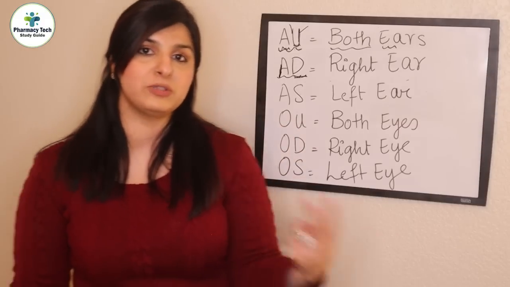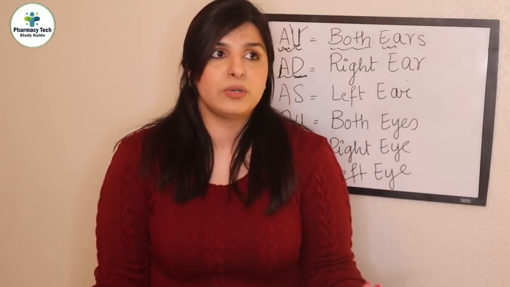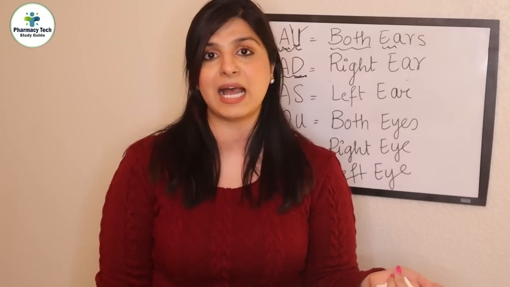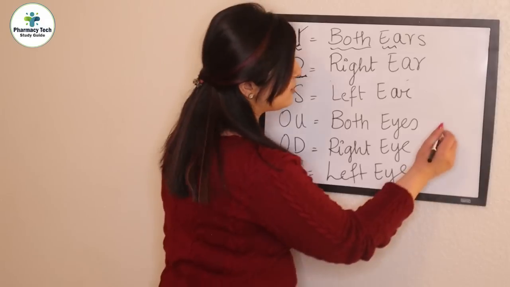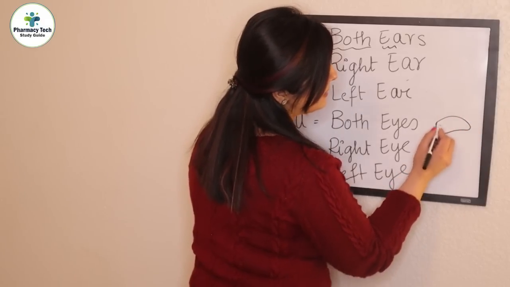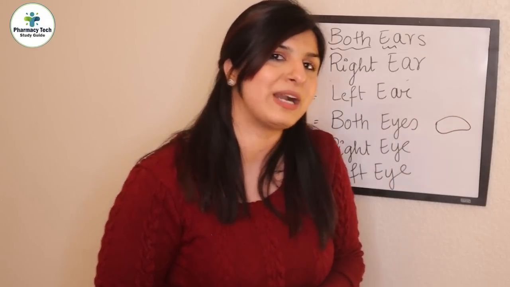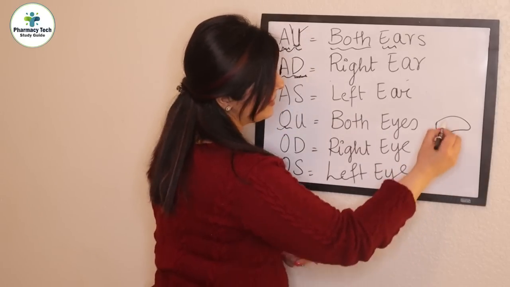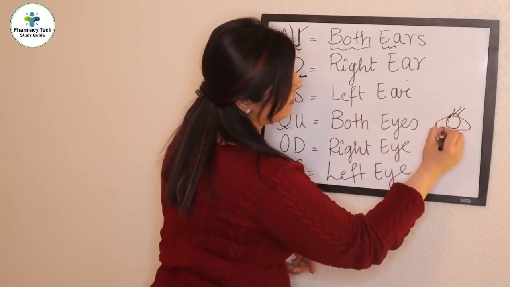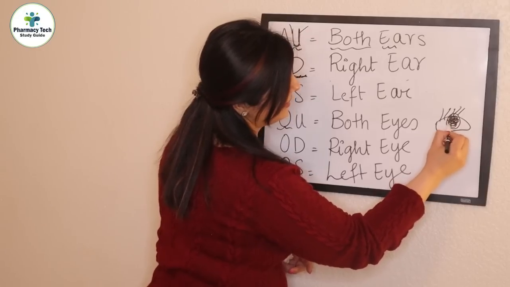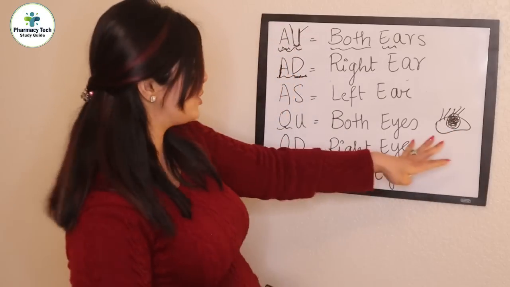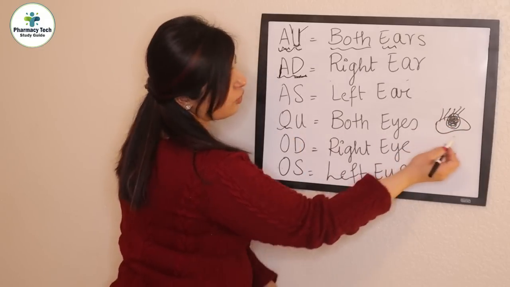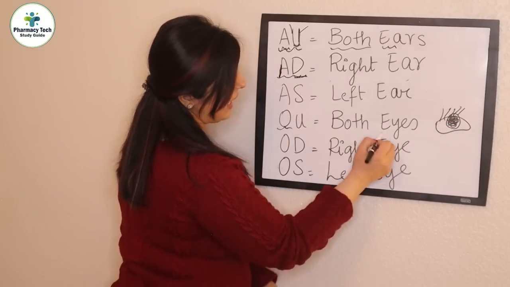Now O, there are two ways to remember this one. O is for ocular. Ocular means eyes. Ophthalmic also means eyes. And if you're not able to remember that, then just remember the shape of the eyes is not quite round, but a little bit ovalish. So O for oval and eyes. So that's another way of remembering it. That's just a little weird eye shape over here. You can see that it's almost round or ocular or oval. So that's your O for eyes.